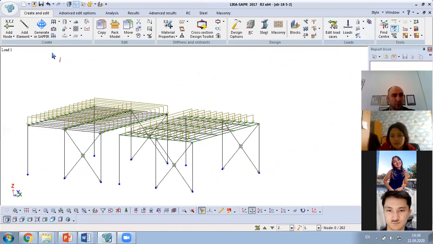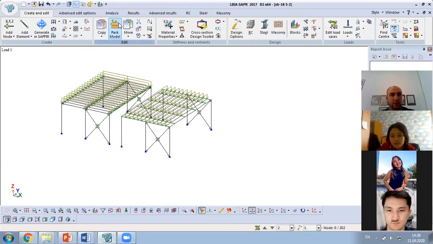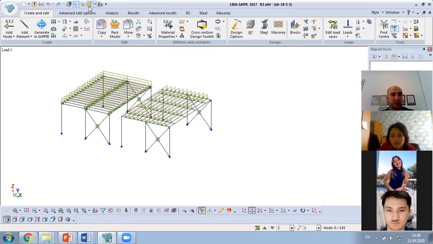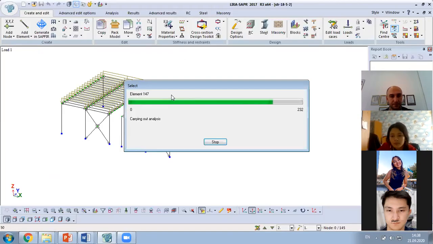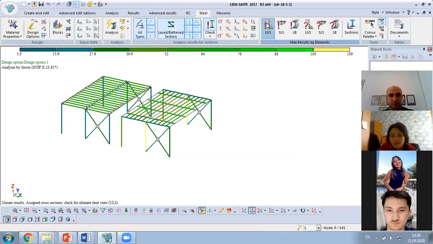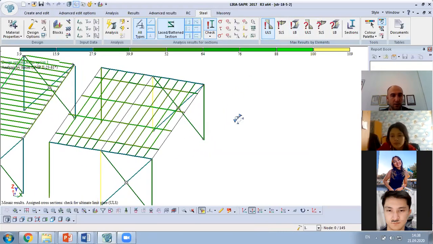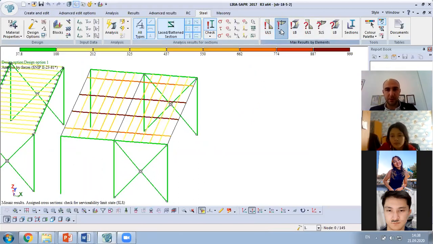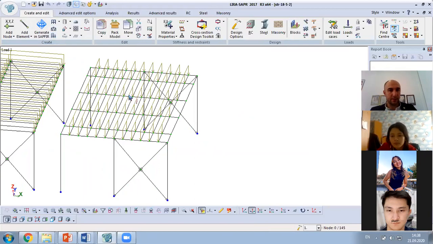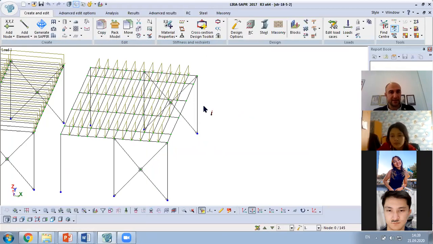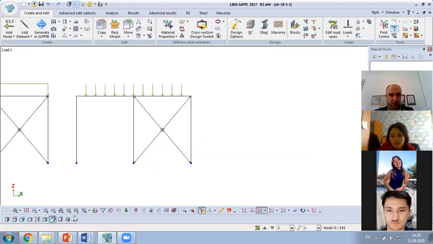So that's all. We can pack the model, save it, and make the calculation. Oh, there was some problems with my main beam. Okay, I need to select it and add the stiffnesses. I wasn't added before.